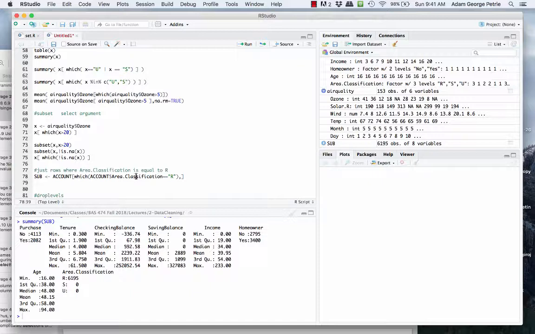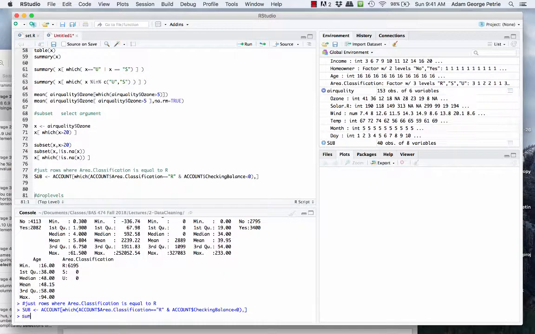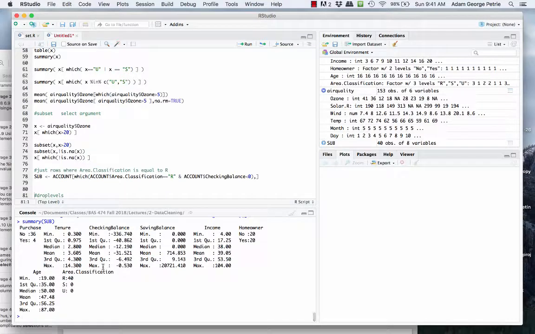But as I was just saying, this looks like a fairly verbose command. And if you're okay with that, well, fantastic. Feel free to just stick with the which command when you're selecting rows that meet a certain condition. In fact, it works just the same as everything else. If I wanted just places where I see R and the checking balance being negative, I can separate those conditions with the ampersand sign and all is well and good. But yes, these commands are getting to be fairly verbose. Let me get a summary of this so we can see that indeed just the R's and we have checking balances that are negative here.